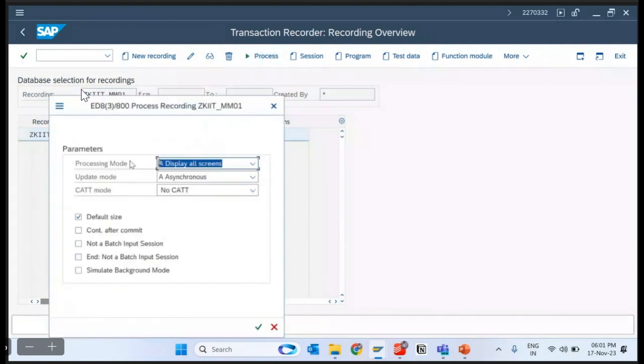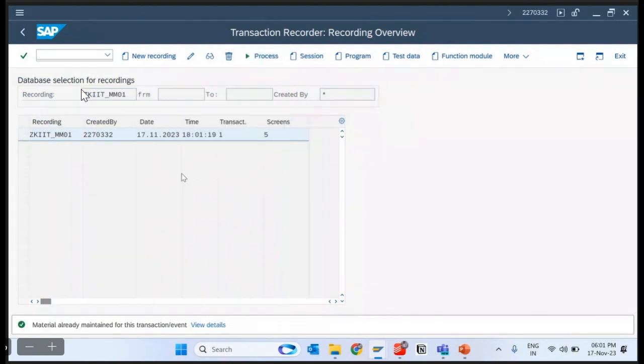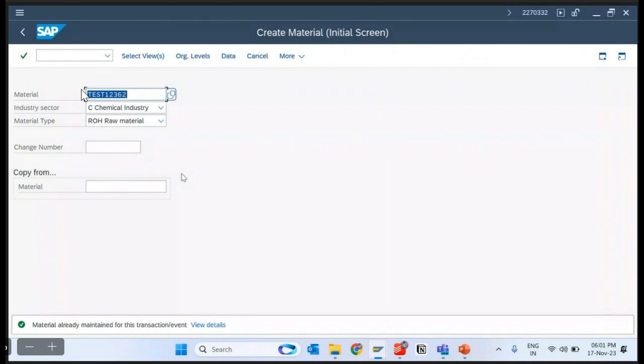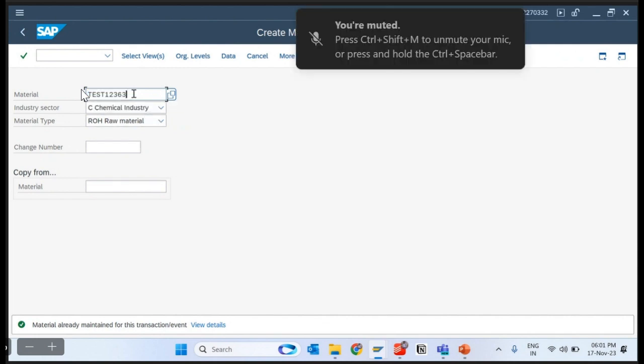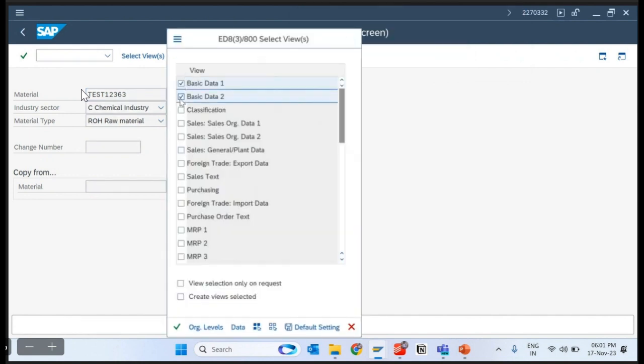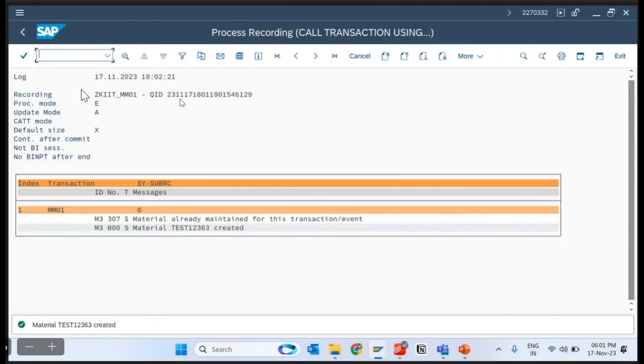Third mode is the error mode. This error mode is a middle ground between all and none. All mode will show you all the screens. No mode will show you none of the screens. Error mode will show the screen where the error happened. So on this screen an error happened, so I can correct the error. Then the next screen, where I give the material description, is not displayed because there is no error.